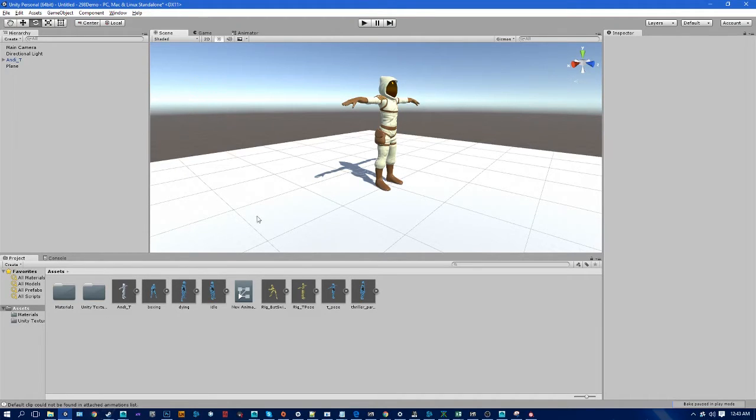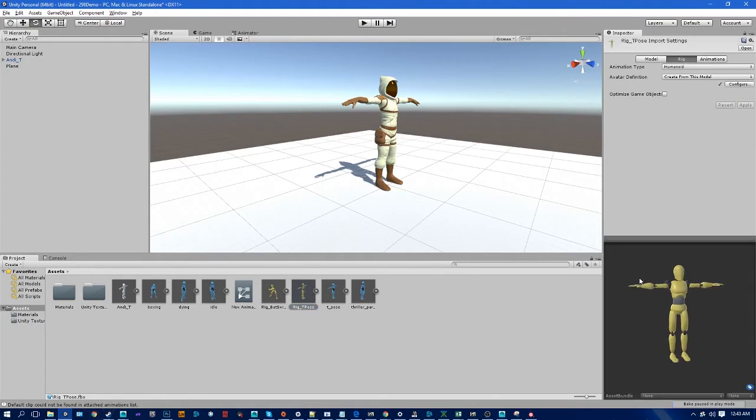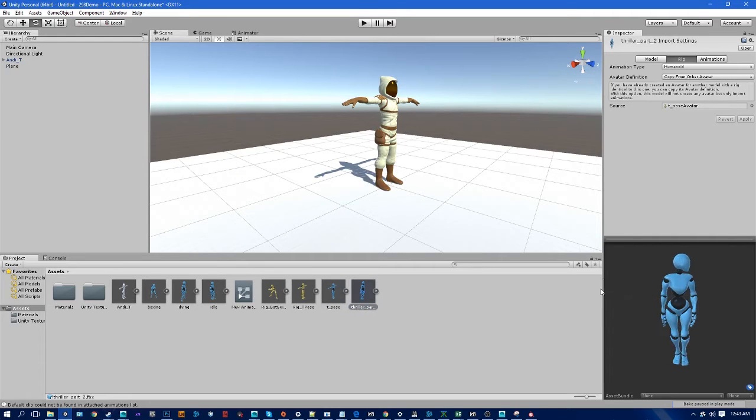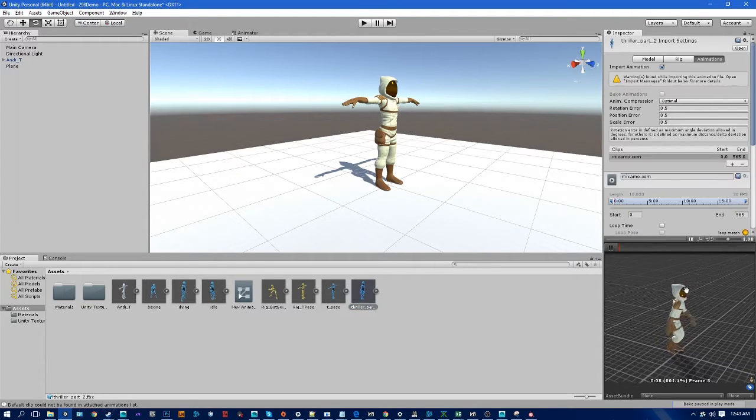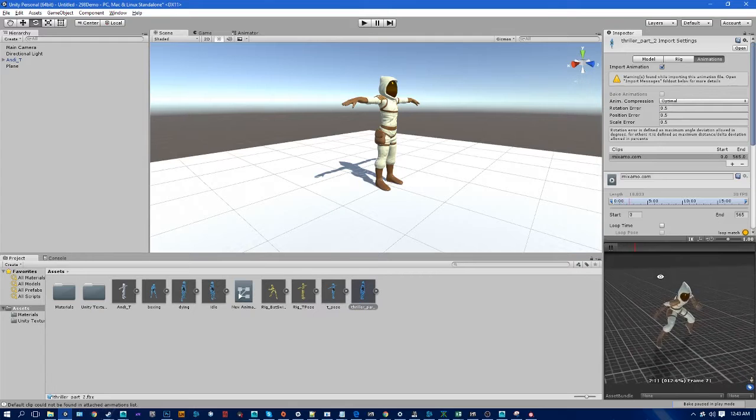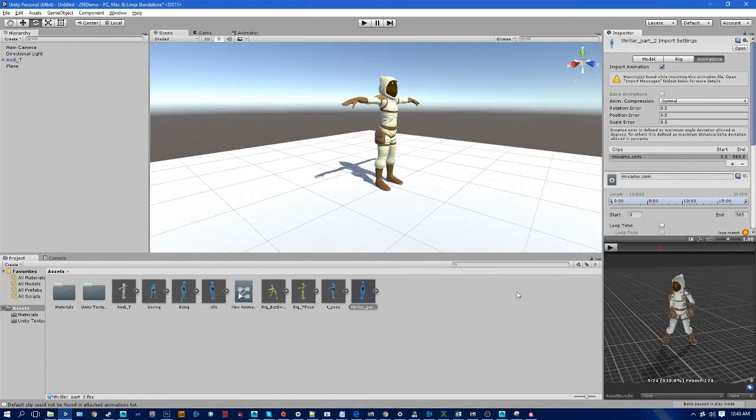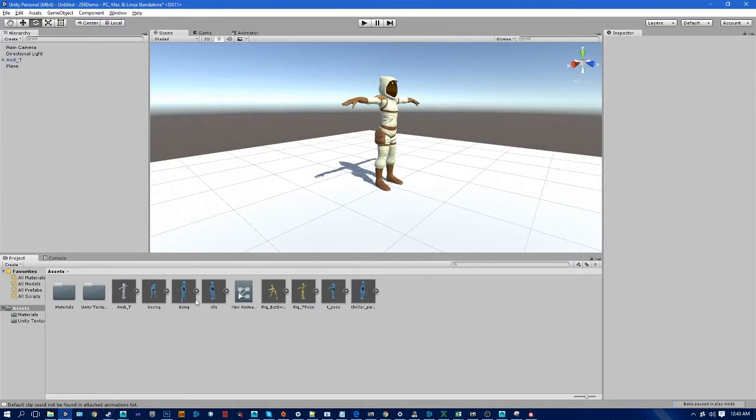So the cool thing that I wanted to talk about was transferring animations between rigs, and here I can do that. So I brought in the T-Pose guy rig, and I've brought in a T-Pose Mixamo rig, so that I could bring in some Mixamo animations like this thriller dance, right? And you can see it's already playing on the new animation, or the new character. So I brought those in.